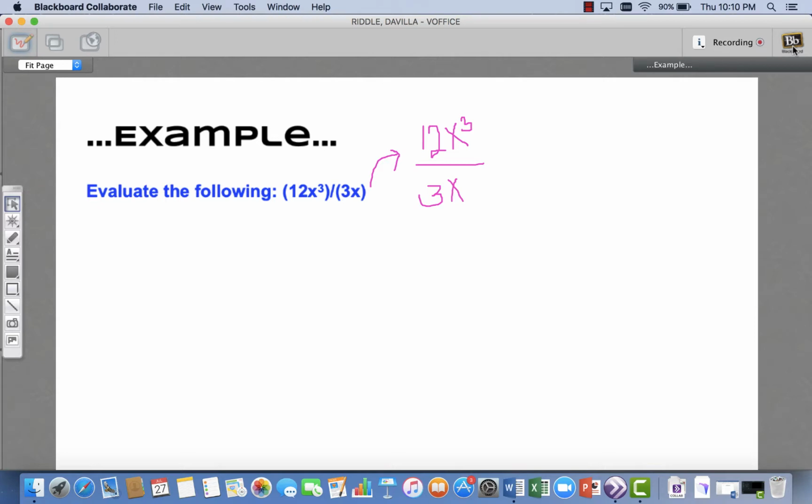Okay. Are you familiar with how to use Blackboard? I know you weren't here when we went over all the different functions of Blackboard. So let me know if you need any clarification of how to use the different tools. So I'll give you 2 minutes to solve this problem.